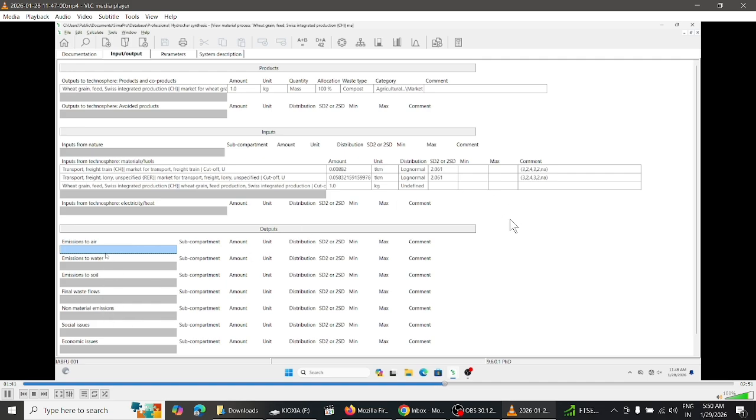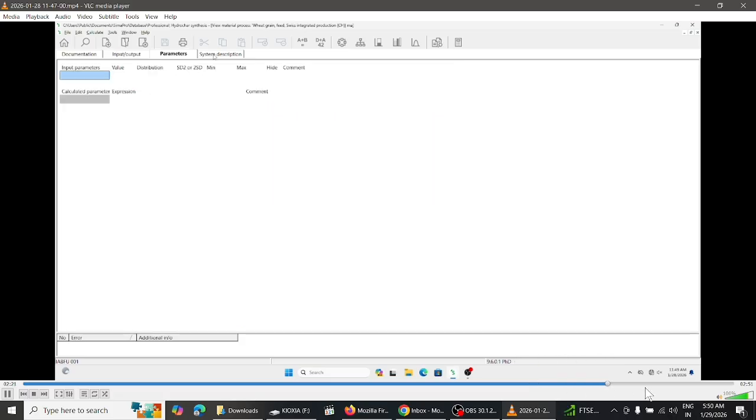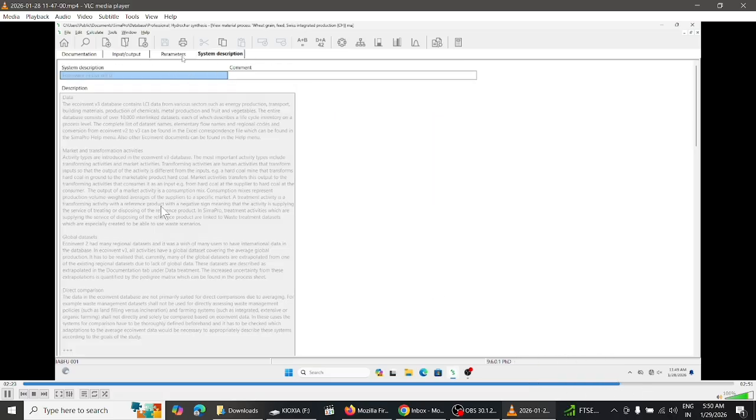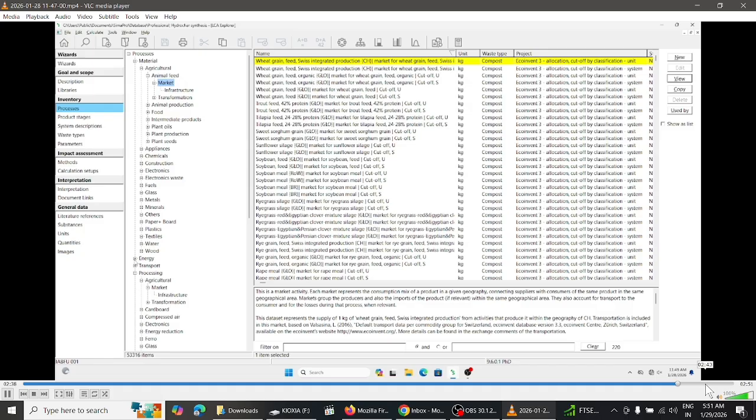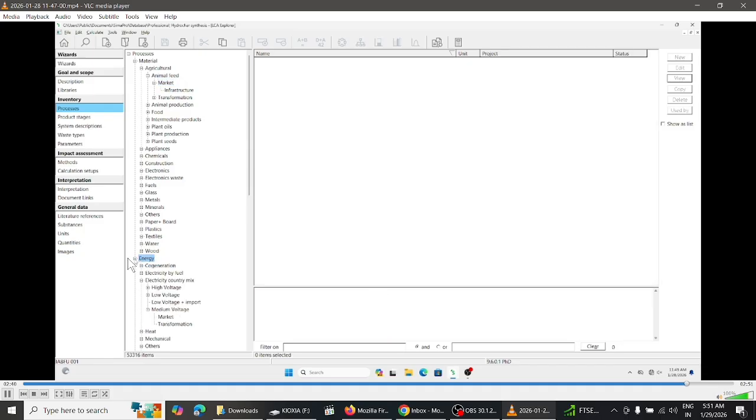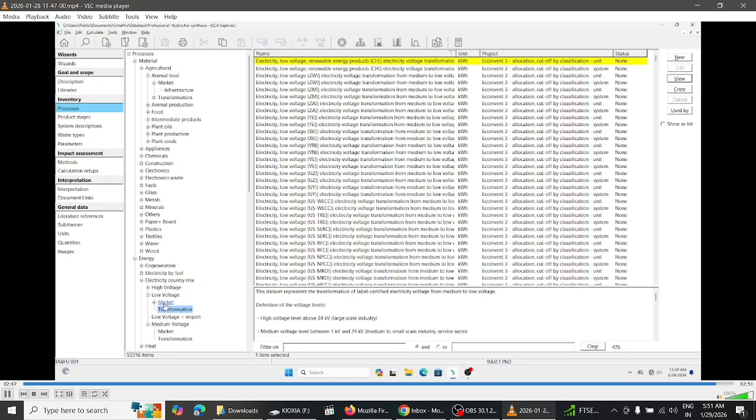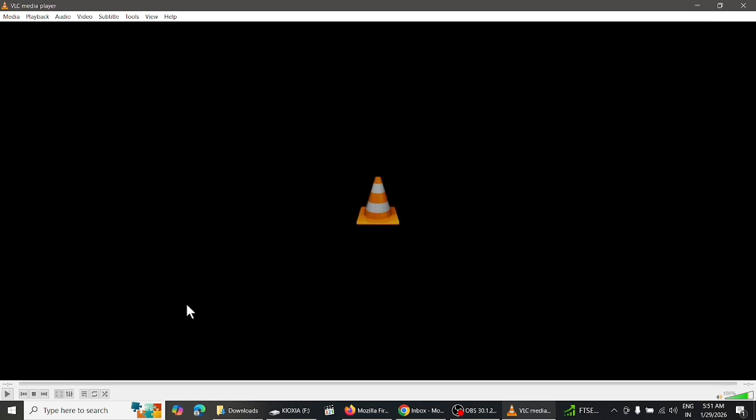So these things you can see here. Now you can see the system descriptions. This is by default for the option that we chose in the life cycle assessment software SimaPro. Now for the energy you can see here, this is high voltage, low voltage. So usually we choose low voltage for drying because this will otherwise show a lot of negative hotspots.